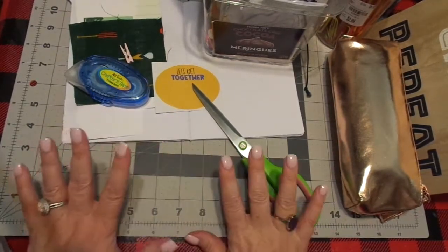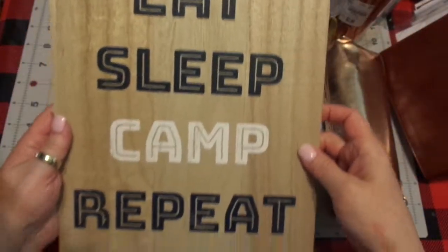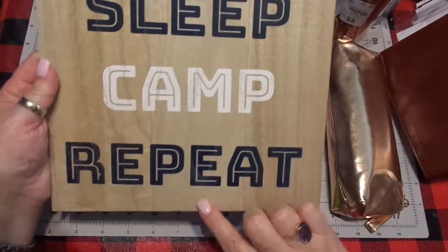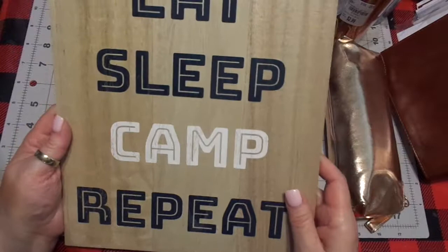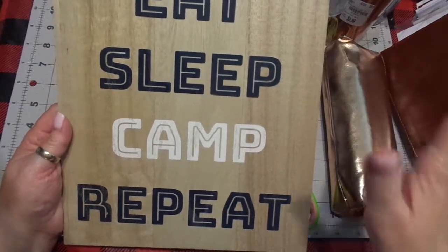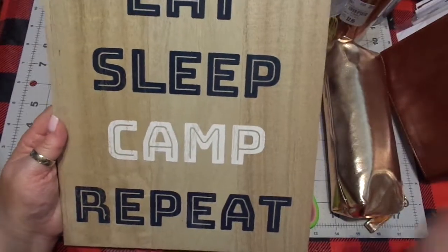I am super excited. For those of you that are new and you are wondering what this is, our Summer Adventure Bible Journaling Camp. And so this little sign came from the Target Dollar Spot. It kind of was the beginning of the thought process of having a camp here online. And again, it's a Bible journaling camp.